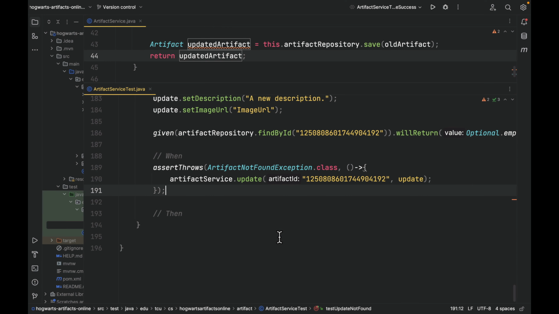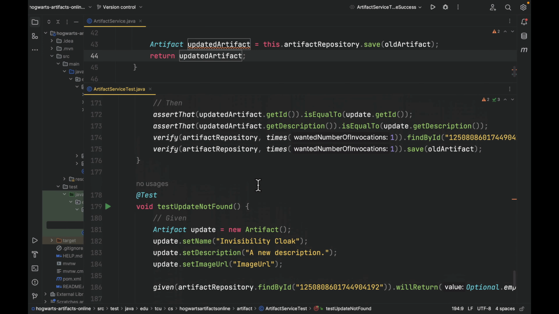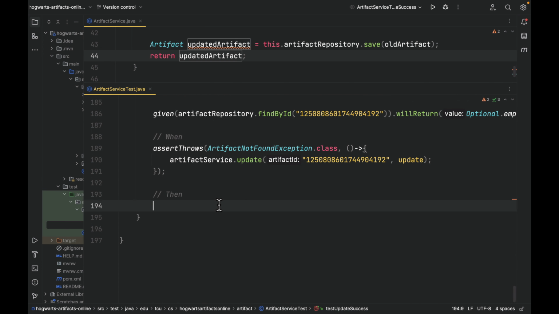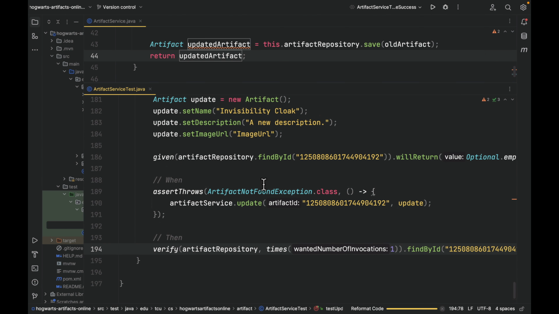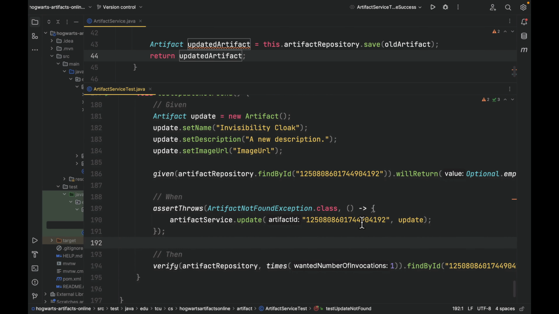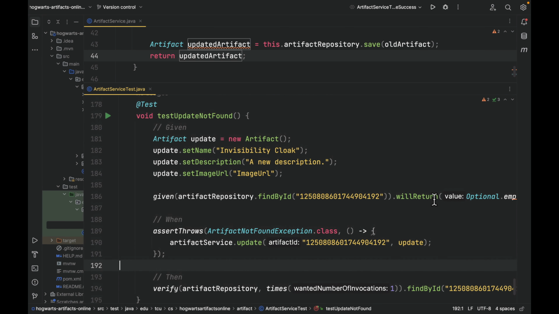So in this case, we're expecting an exception is thrown. If the exception is not thrown, then this test case will fail. And of course, here we can verify that the find by ID is called at least once. Okay, so let's run the test case.